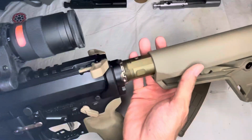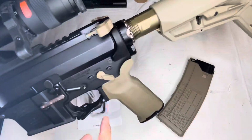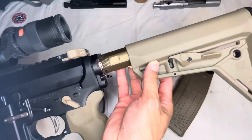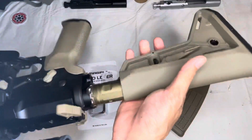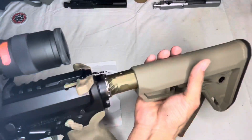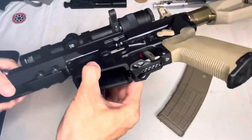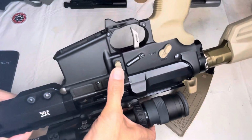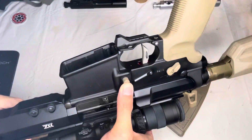I know people aren't huge on Strike Industries, but I haven't had any issues with some of their products, like their trigger guards. Their buffer tubes seem to be okay. And then the Magpul SL stock. This is their modernized version of a CTR, more or less. I do like these stocks, no wiggle or anything. And then Fortis billet magazine catch. And this is, what is this, like a Phase 5 or something, dimpled magazine release button.